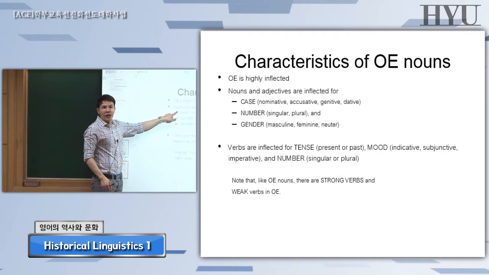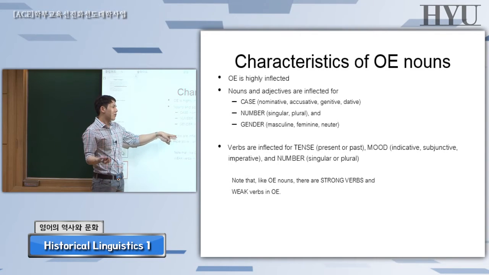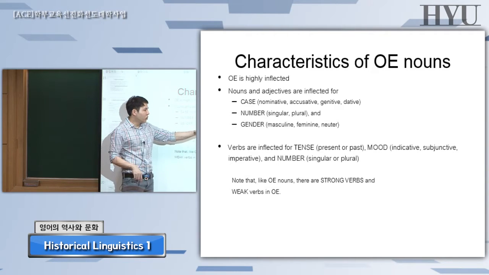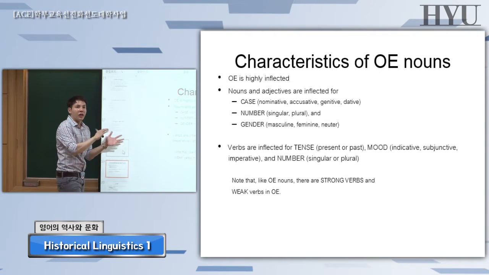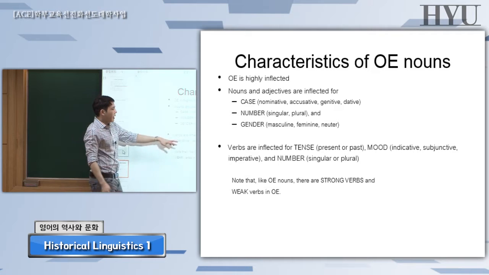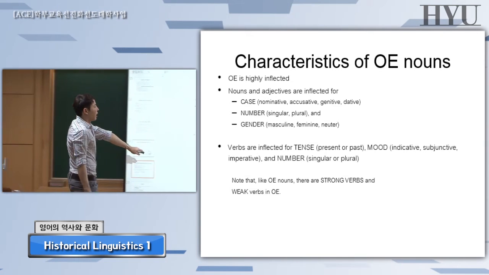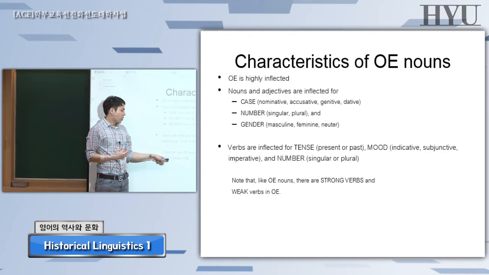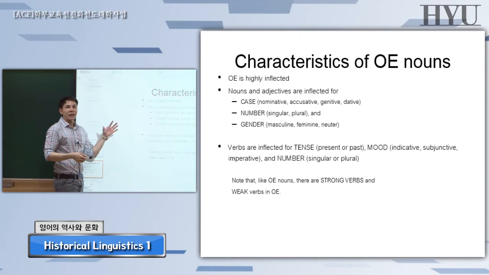So we'll look at case in Old English because it's a distinctive thing. And verbs are also inflected for tense, modern English also. Mood, we don't really have that: indicative, subjunctive, imperative. In Old English, all different. And number, singular, plural, we have that, right? And there are also strong verbs and weak verbs in Old English. Just like in modern English, weak verbs are verbs that have the ed ending, but strong verbs are verbs that change the sound, like sing, sang, sung, eat, ate, eaten, like that. So that's strong verb.